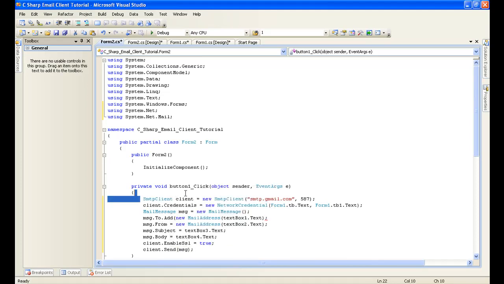Now basically you created a new client, your new instance of it using the SMTP address of Gmail and their port, and then you're using the credentials from the text boxes on Form 1 as your login and then your password, and then you created a new message.